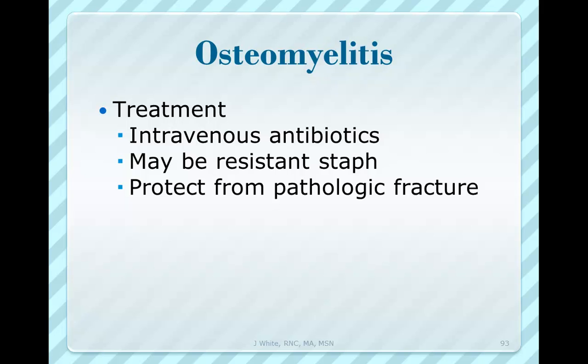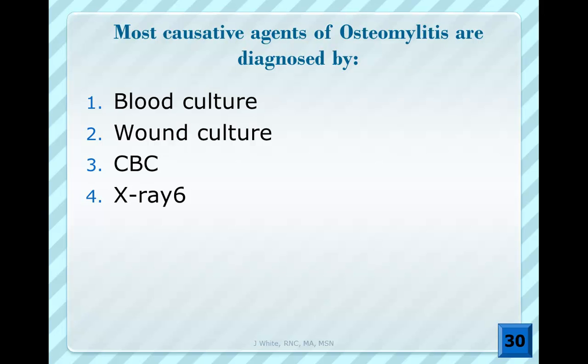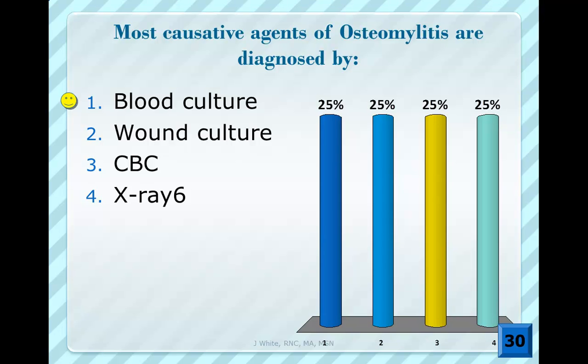Because the blood supply to the bone is not as adequate as other tissues, it is going to take a higher dose of antibiotics and longer term of intravenous antibiotics. So they're not going to go home in a day or two on PO antibiotics. It's not going to happen. Could be resistant staph, and they are at risk for pathologic fractures. Okay, we just talked about this, and of course you know that the answer is blood culture.